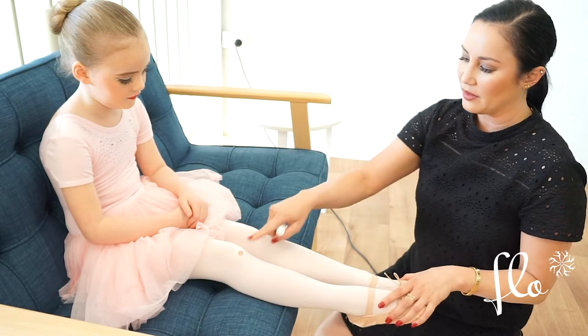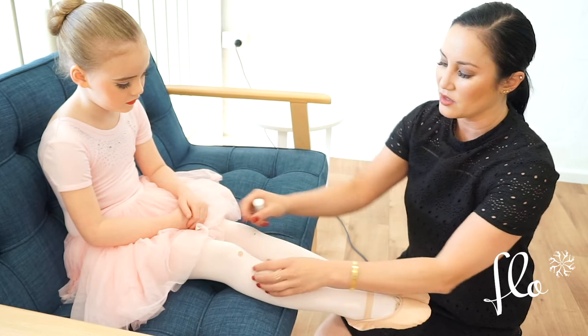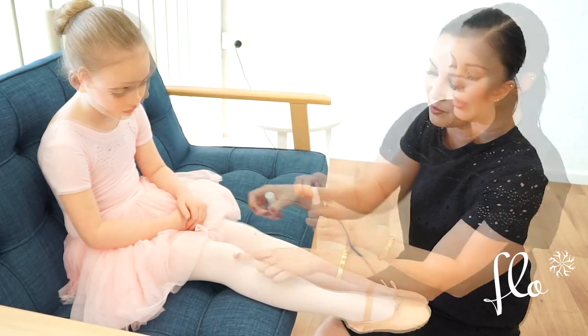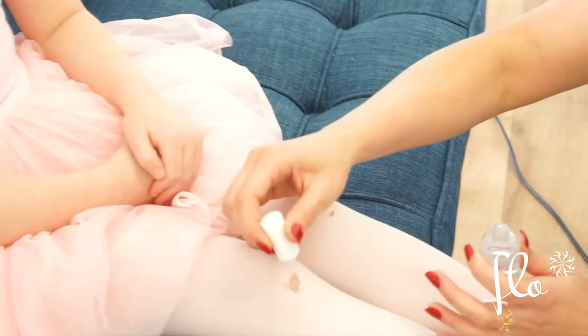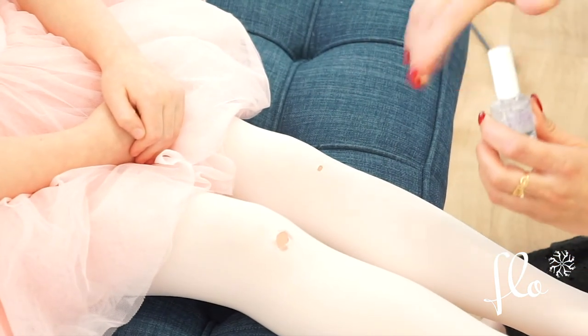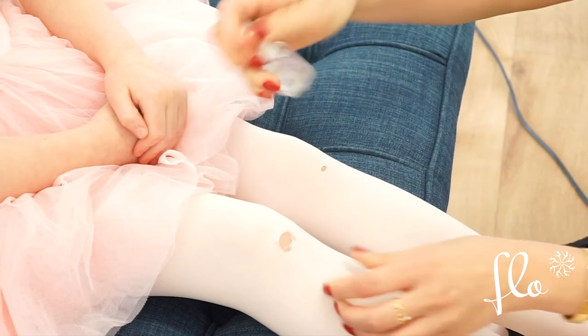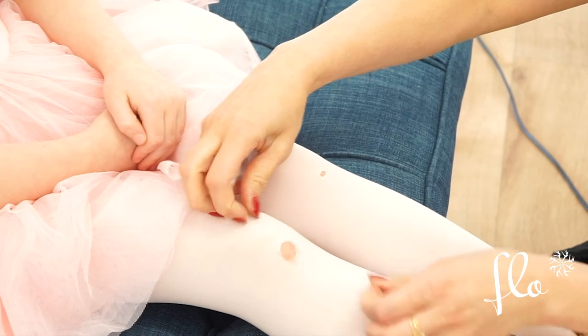So, if you're like our little one here, and anyone's little one, you rip your tights and clasps. Instead of having to get brand new tights every time you get a little hole, you just get a clear nail polish and you just put it along the edges of the rip and on the run, and then when it dries, it won't tear any further.